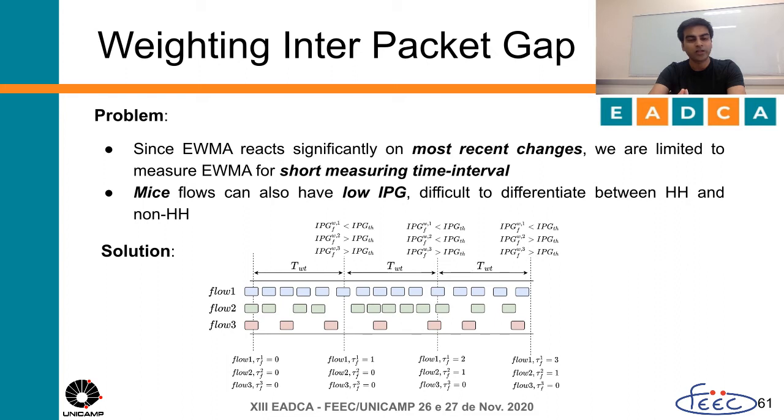For better understanding, here is an example. There are three flows. At the end of each time interval, we compare the current weighted IPG value with the predefined IPG and update the tau metric accordingly. As we can see, the tau metric for the blue flow is increased for each time interval because of the low interpacket gap compared to the other two flows. And when the switch finds a tau value above the predefined threshold for any flow, the switch will report that flow as a heavy hitter.